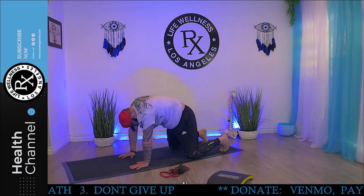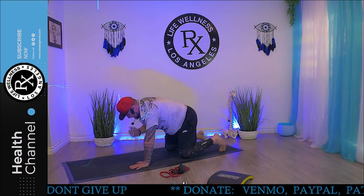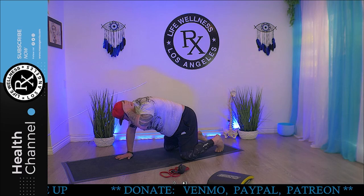Good. A couple more. Return to your neutral position and let's work on our thoracic mobility. Here we go. Place one hand, let's start with the left because of the camera, behind your head. Try to twist and touch your elbow with the opposite knee.